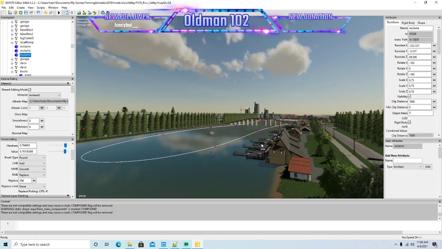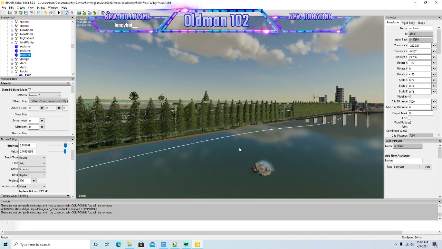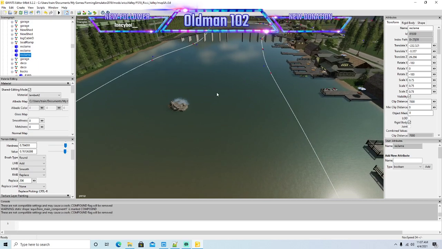Now what I want to mess with are some more boats. I don't want too many on here, like I said, because I want you to have fun in game riding around. Let's do a quick save. I've got to wait for this to save before we start working on the next boat.